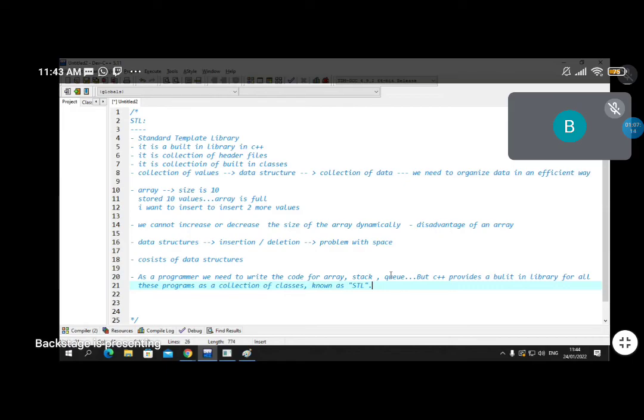But whereas when you are implementing data structures with C++, in C++ also you are writing the whole code as a programmer. You people are writing that code, correct or not? Yes, correct, sir. But in C++, it has additional functionality. What is that? STL. What is the use of STL? STL is a built-in library. It already has built-in code for all these, like arrays, stacks, queues, graphs, and trees, and everything.